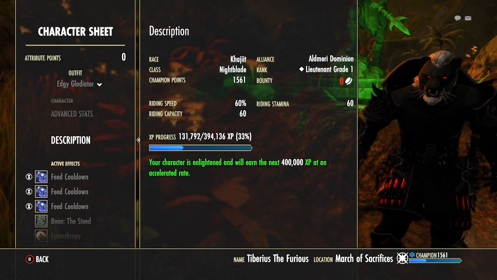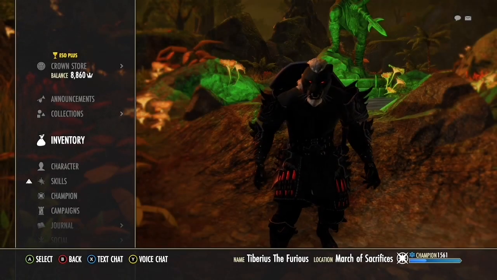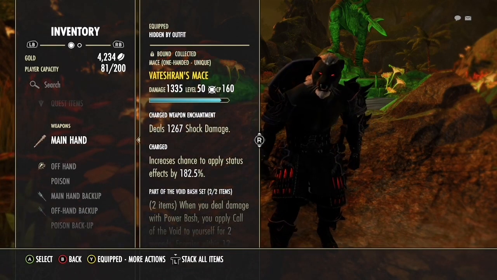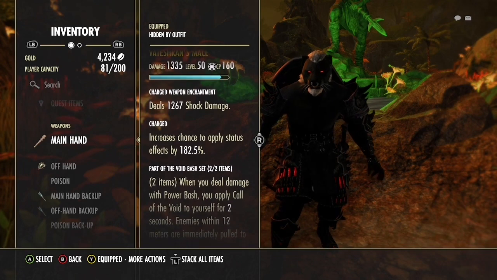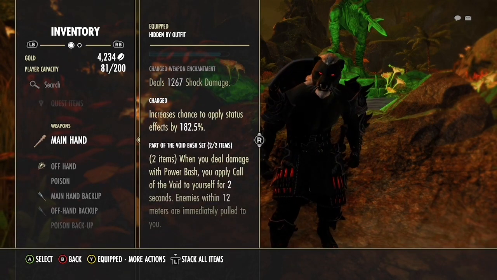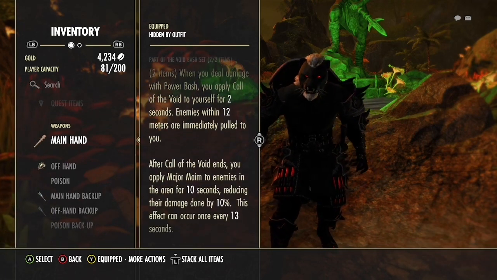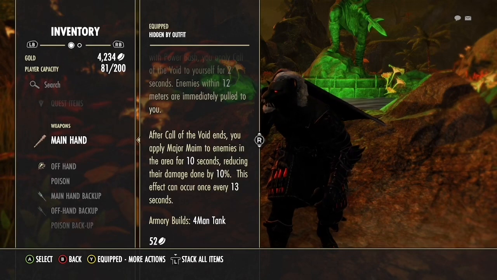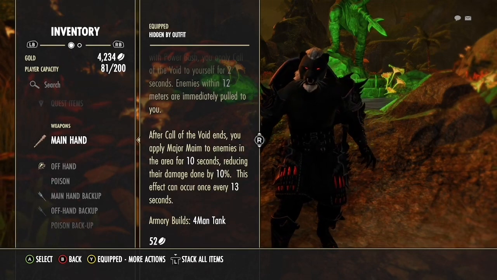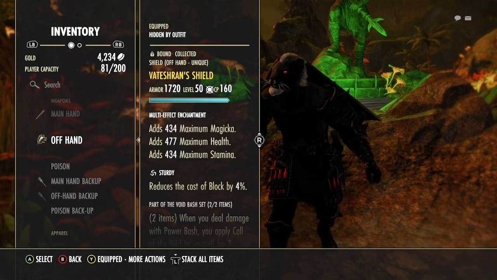Alright, for this next part, we're going to be going over what sets you'll be running for this build. We'll be going over how these sets fit into your rotation later on in the video, so stay tuned for that. Starting with the 2-piece Void Bash set that comes out of Vateshran Hollows. This set will act as an AoE pull, pulling in all adds within 12 meters of you. While perfected is always nice, it is not at all necessary. And of course, please be sure to take note of enchantments and traits on all these pieces. Neat thing about this set is it does apply AoE Major Maim, which is great for ad pools.